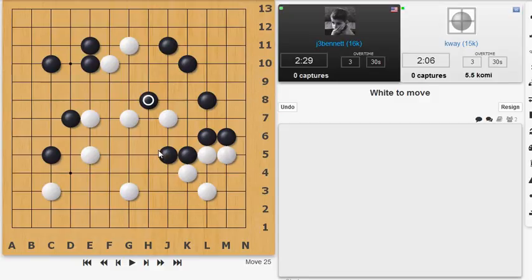And I have this little bit of an intrusion, which is connected, I think, to this group. Maybe not. Yeah, I'm a little bit too hasty there, aren't I? He can cut here. He can cut at K6. And then those two stones will be cut off. That's a problem.